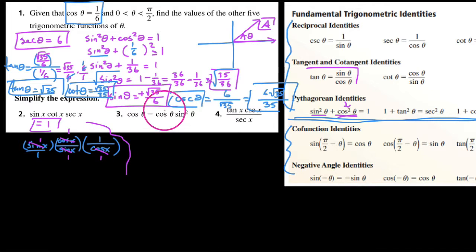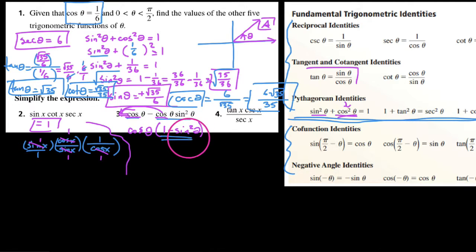Okay, so with respect to number 3, algebraic stuff. Now I don't see any foiling or distributing, but I do notice that both of these terms, they both have a cosine involved with them. So my goal right now is just to try to play around with this, but what if we were to factor out that cosine of our angle? And so what we'd be left with here, if we were to bring that cosine of theta out in front, then on the inside we'd be left with 1 minus the sine squared of our angle.